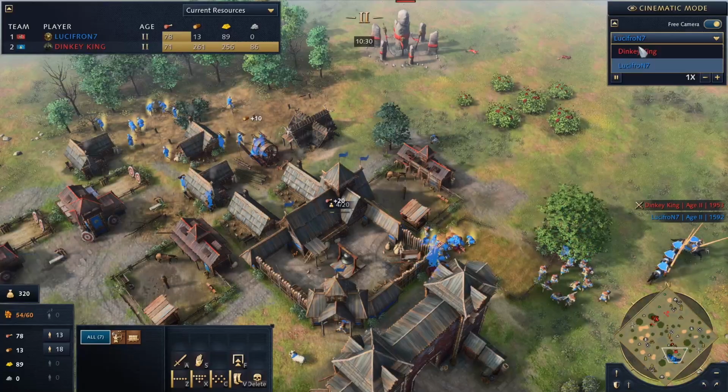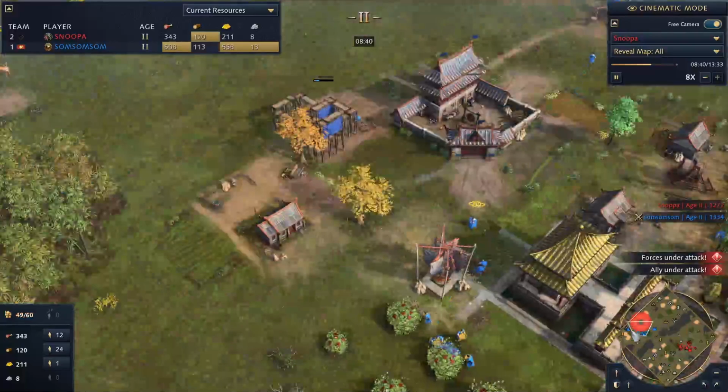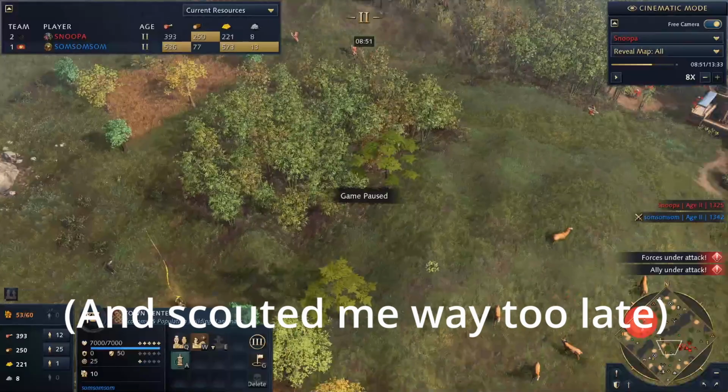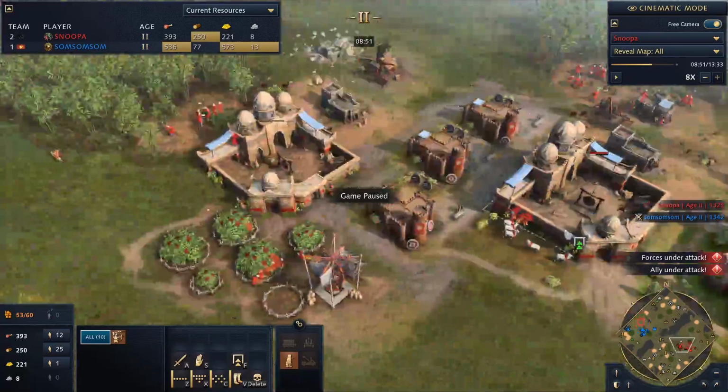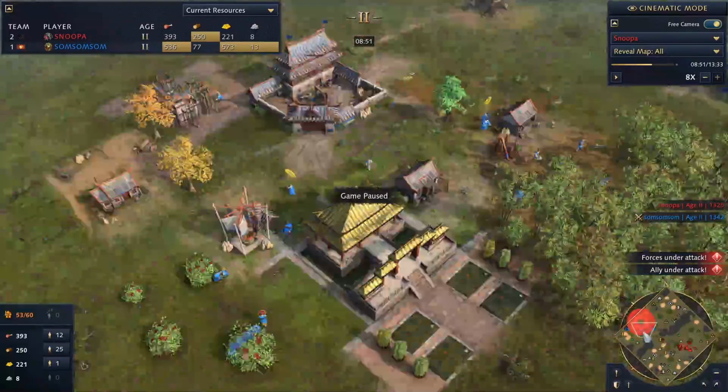I'm just going to show you what he does to respond to this. So far, he has not seen my archery ranges. He sees them now. So he sees my archers, he sees my triple archery ranges. First mistake, he responds with an archery range. So he's seen that I have, say, 10 archers here, and I have triple archery range here, and he's responding with another archery range of his own, and he's just never going to outproduce me because I'm also on double TC.